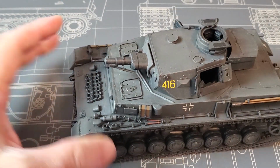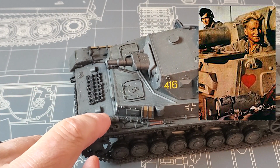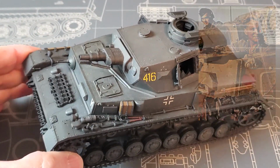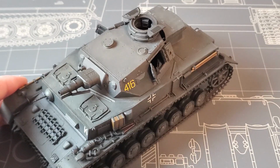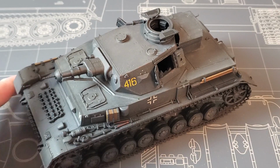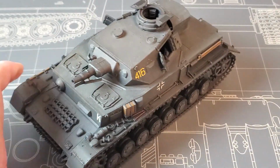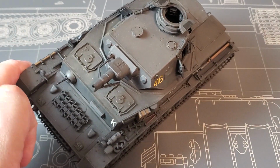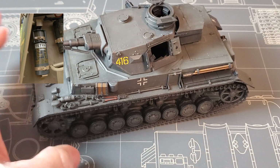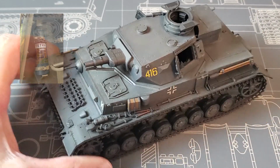What you should do is look for period reference in color if you can. This one is picked out in a slightly lighter gray with the hull color clamp so it pops, but it is actually reasonably correct. Leaving it the hull color is fine. You can make it yellow on a gray vehicle later in the war, I suppose, but in general, you either want to leave it hull color or pop it out in a lighter version of whatever you're doing. Or like in this case, I found reference of an original that was roughly that color, so on any early war vehicles, I just put them that color because it doesn't look too ridiculous, but it works.